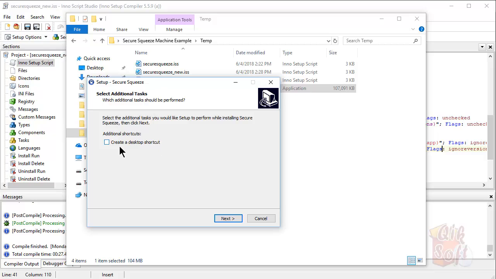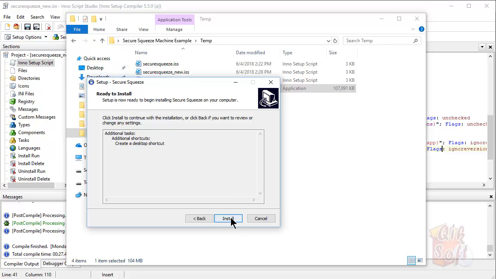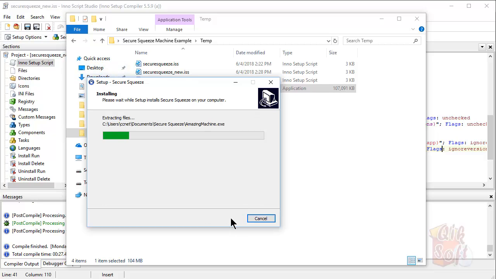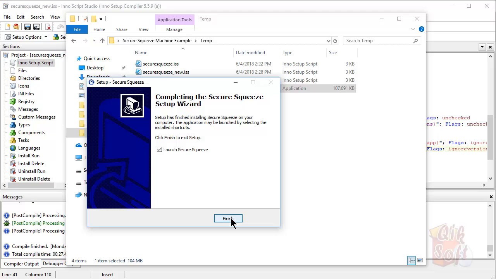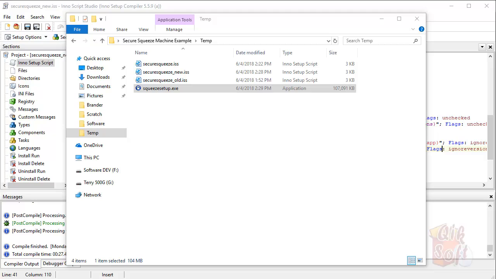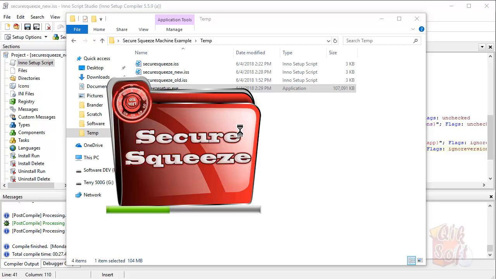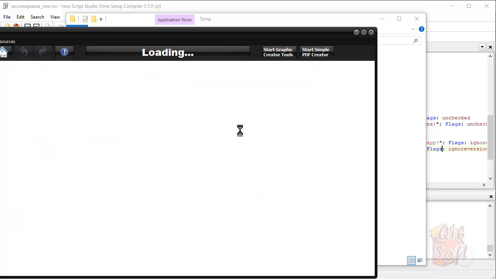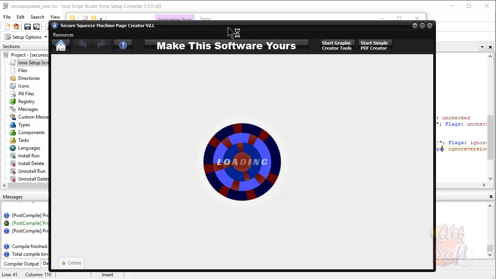All right, and now we want to create a desktop shortcut. Go next. We're there. Let's go ahead. I'll just let this run. It shouldn't take more than maybe 15 seconds or so. All right, so now let's launch it. If everything went right, we should see our software. And it takes a little while. The older the computer, of course, the slower it's going to be to start up. And now if we did everything right, we will see the software.